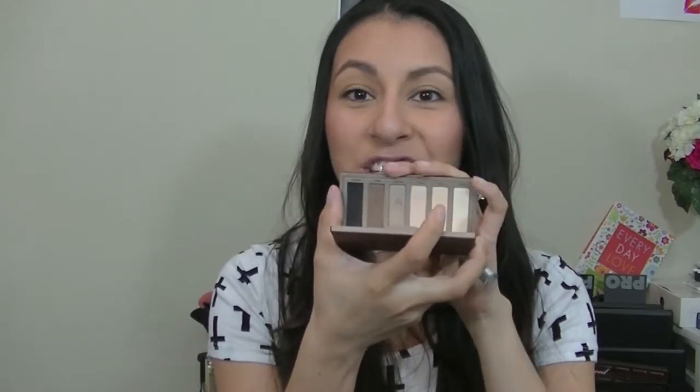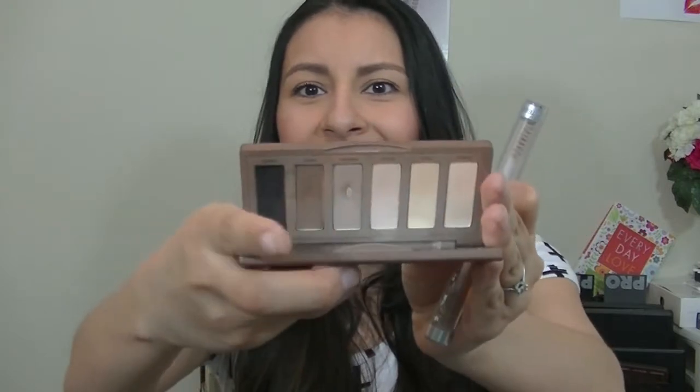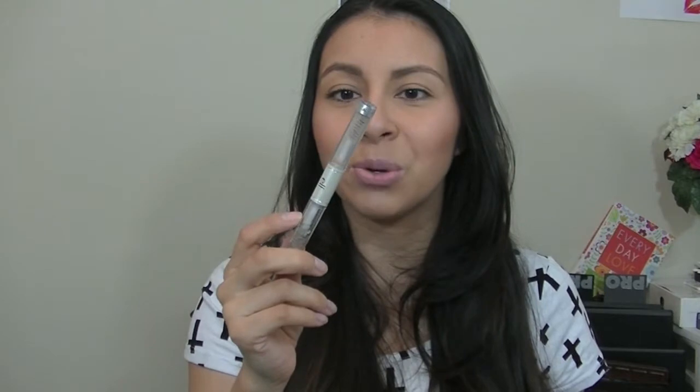My next product isn't the whole palette — it's a specific color in the Naked 2 palette that I use like crazy. It's the color I actually use to fill in my eyebrows, which might seem weird because it looks light, but I love it. I pair it with this elf Lash and Brow Clear Mascara, which was like a dollar or two. It holds my lashes and eyebrows in place, and Naked 2 is also the best blending color ever.